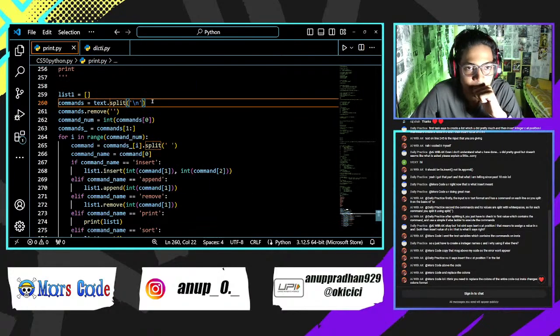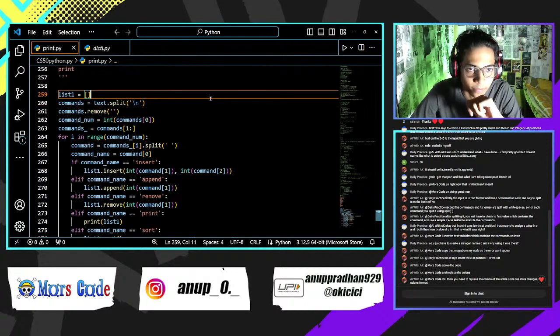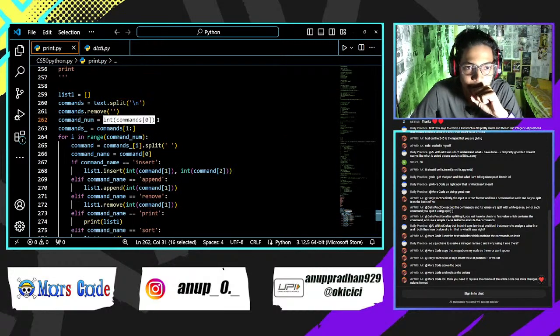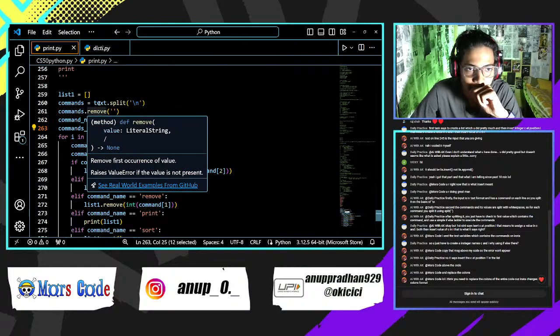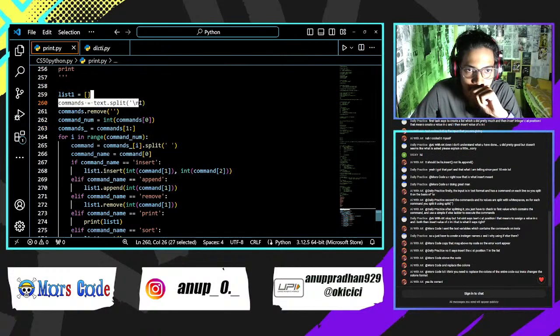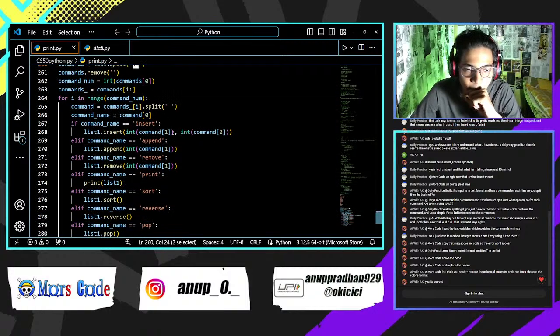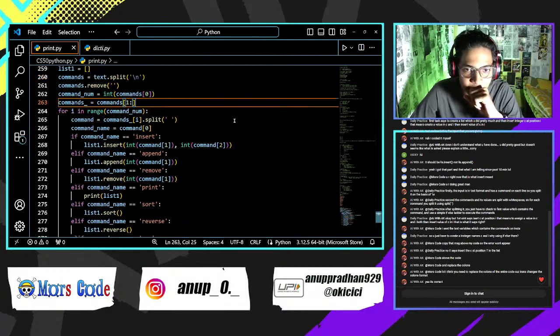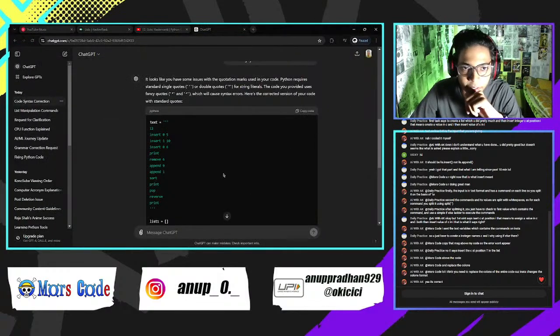Text split, and blank text, and remove spaces, and integer 0. Array, why are you taking this? I mean, in the command 0, what is the meaning of this? And also, what is the meaning of this? And the text is now done. What is the meaning of this? Backslash n. Yeah, it's machine correct. Okay. Yeah, so many doubts.